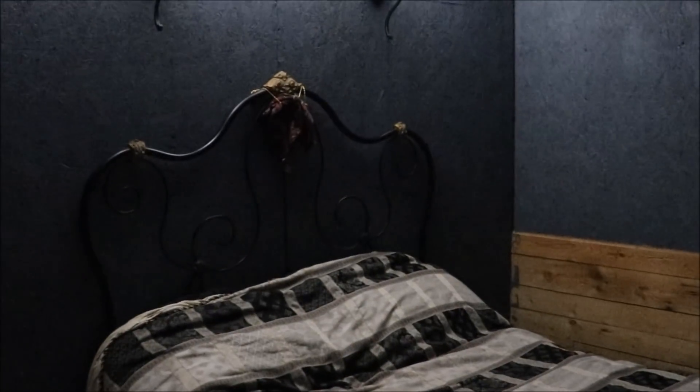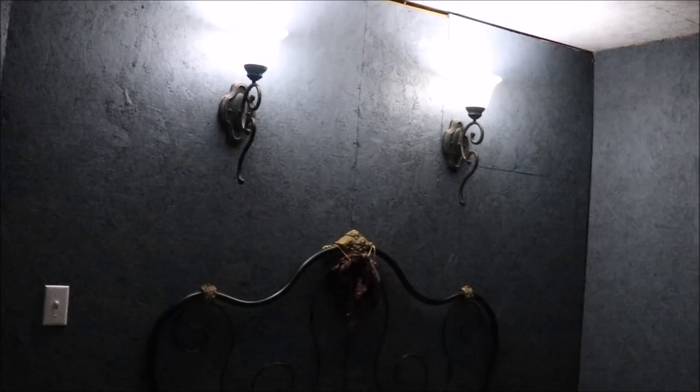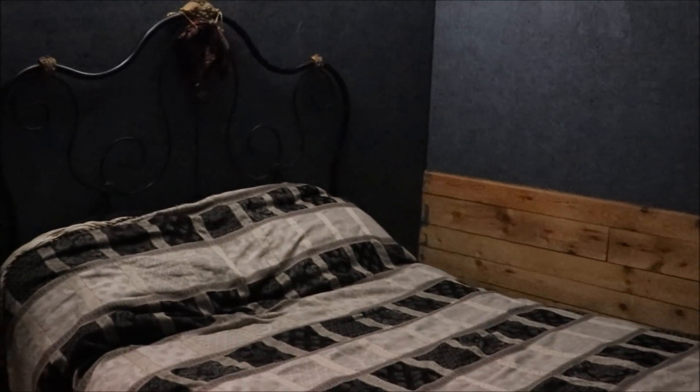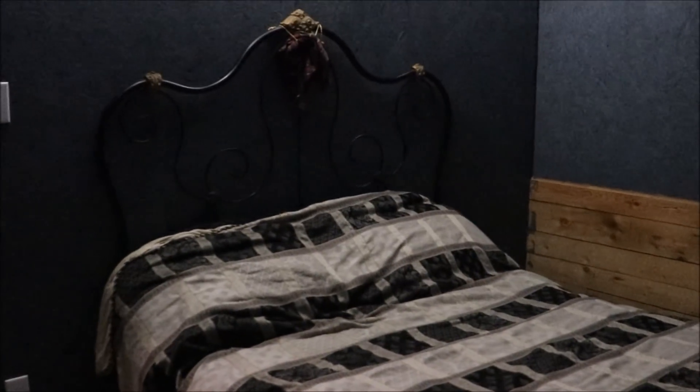Tomorrow we have to do a major cleanup in here. We took everything out of the bedroom and put it in the living room and kitchen, so it's a bit of a nightmare. We also had a really large china cabinet in here that belonged to Heather's grandmother, and we just removed it today and set it down in the basement. We wanted to show you what's been going on — we didn't record a lot of it because it was just so slow and tedious.